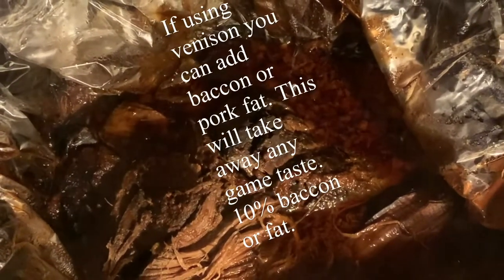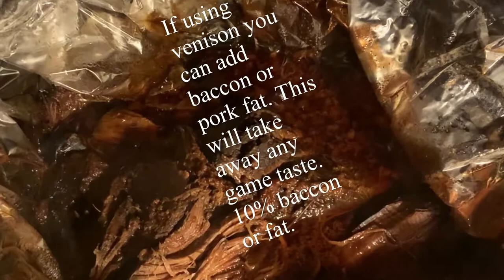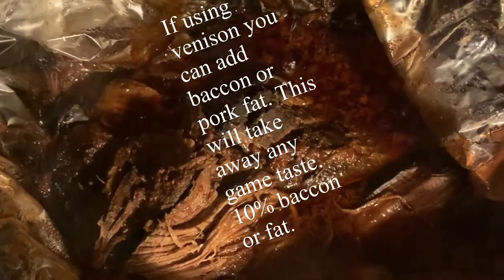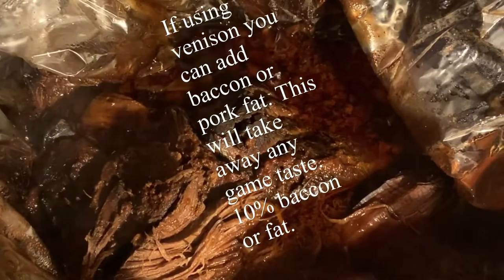You can make it a little bit smokier if you wanted to add some liquid smoke, but I like it just fine the way it is. The best thing about doing it in a crock pot like this is you can literally use any meat — chicken breast, pork loin, pork butt, even beef. It's super easy and doesn't take much time at all. I like it with deer because I like to hunt, and we normally have a little bit of excess deer meat laying around if we have a good year, so it turns out really well.